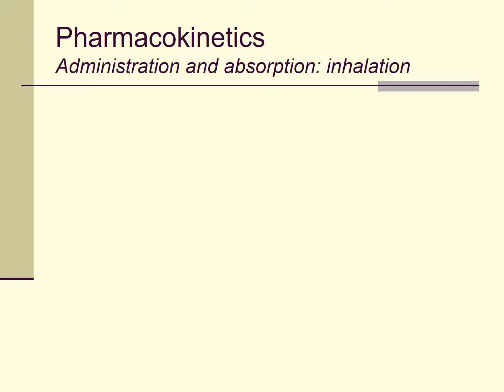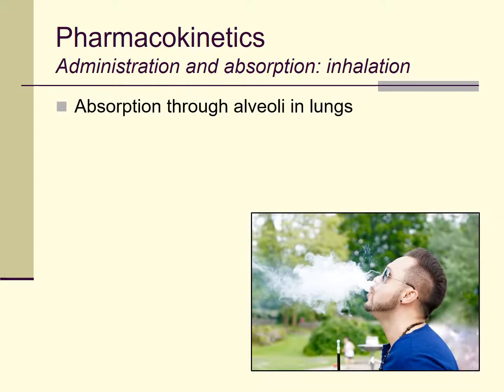Now another way we can think of getting drugs into the body is through inhalation. This is pretty obvious if you yourself have ever smoked cigarettes or marijuana, or know people who have. This is just vaporizing a drug, drawing it into your lungs through your nose or your mouth, and whether you know it or not, what is happening is the drug which is vaporized is contacting the alveoli, the little air sacs in your lungs, and depending on what the drug is, it's absorbing through the membrane in the alveoli and getting into your bloodstream and circulating throughout your body.